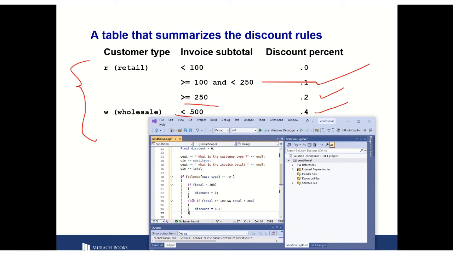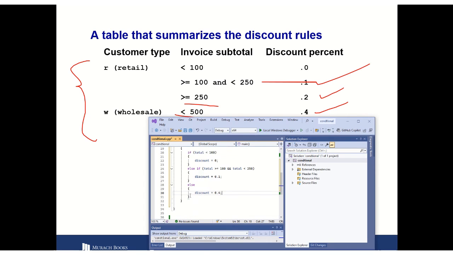Now, finally, you can do another else if, or you can simply say else. For all other criteria, discount equals 0.2. Okay. So this is your retail customer.